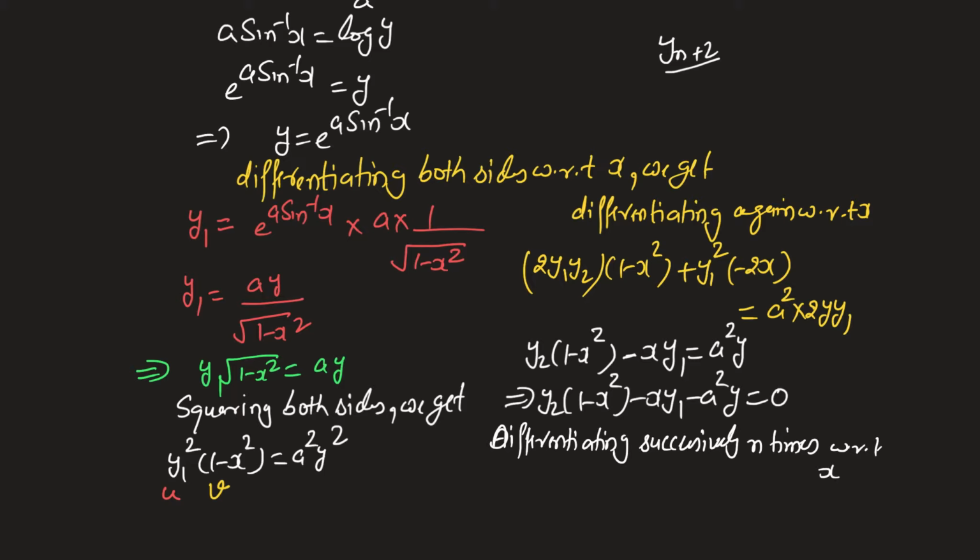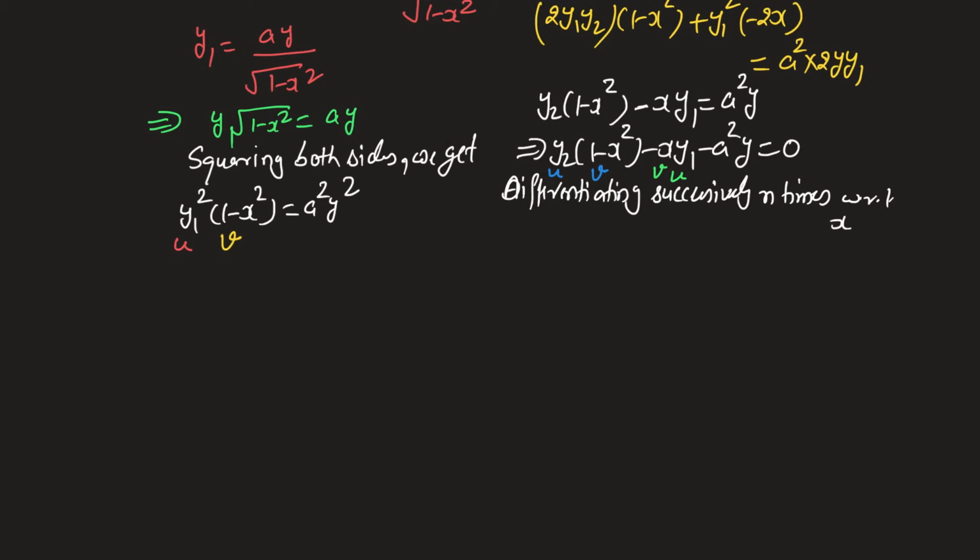So you assume over here this is having nth order derivative, this is u and this will be v. This is having nth order derivative, so this will be u and this will be v. This is u and this is v. Okay. Now applying the Leibniz theorem, what will we get? So this will be solved here. So I am applying the Leibniz theorem over this one first, then this one.